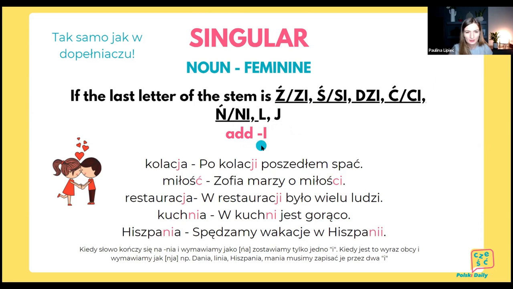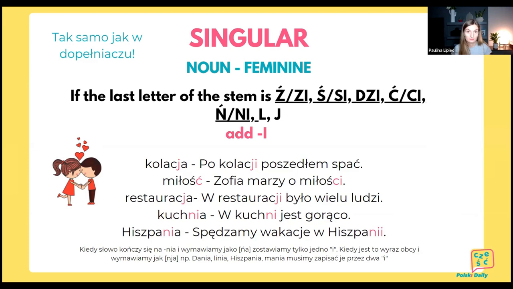For example, when you have one of the soft consonants with two letters or three letters, sometimes you will just keep it like this, ni, with one E at the end, but sometimes you will have to add another E. And that's a problem, because not even Polish people know how to do it. And the rule is that when it's a Polish word and we pronounce it as nia, like kuchnia, then we leave only one E in locative or in genitive.